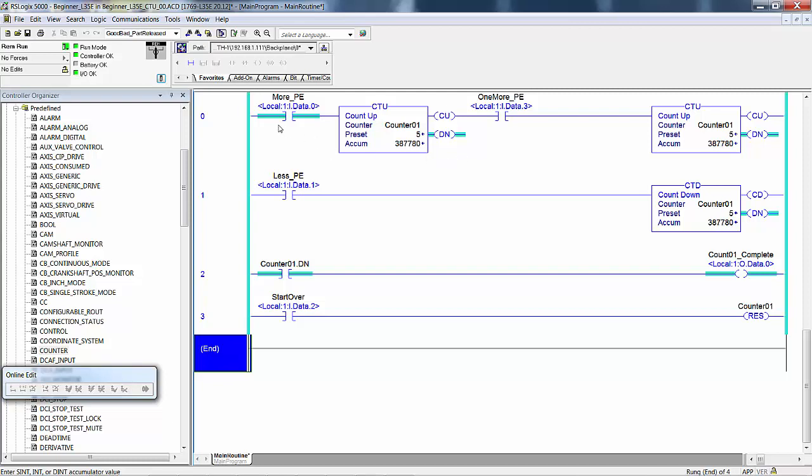So every single scan, this is incrementing. The first time 0 goes true. We'll do these start over thing just so we have a clear shot here. So if I turn this on, that goes true, that increments. This is false. It clears the false true memory, if you like, the one shot.